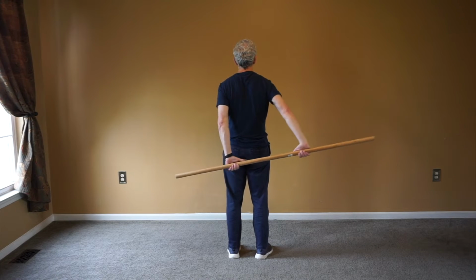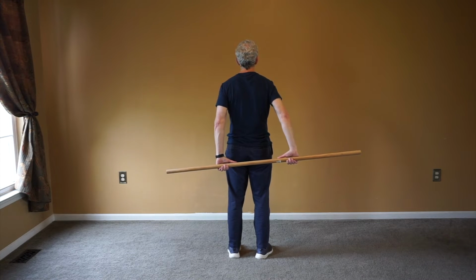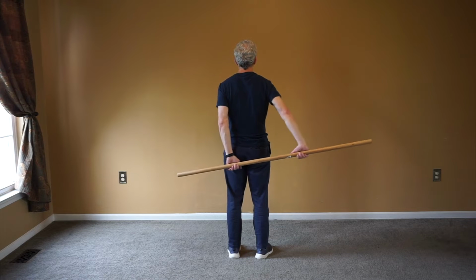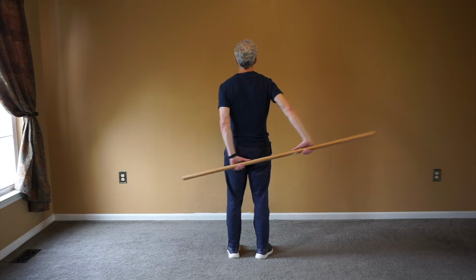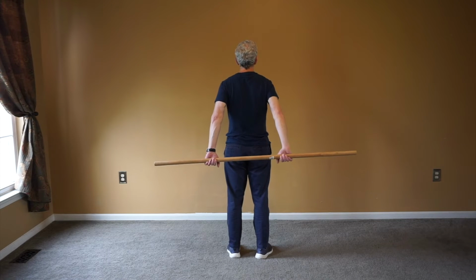Nice and simple. Real easy. Again, if the right shoulder is causing me the problem, I'm going to have the left do the work, and still go back and forth. So relax on the right. But if both are warming up, we can do them both this way. And then, again, comfortable range of motion.